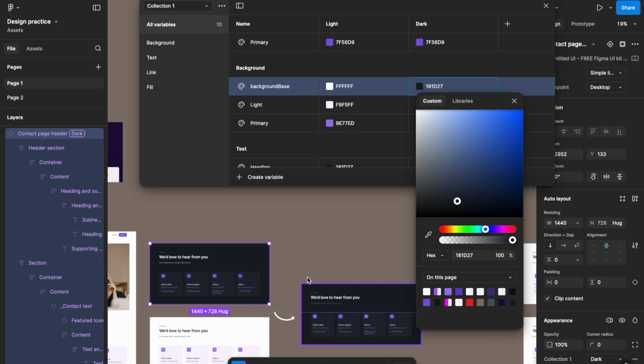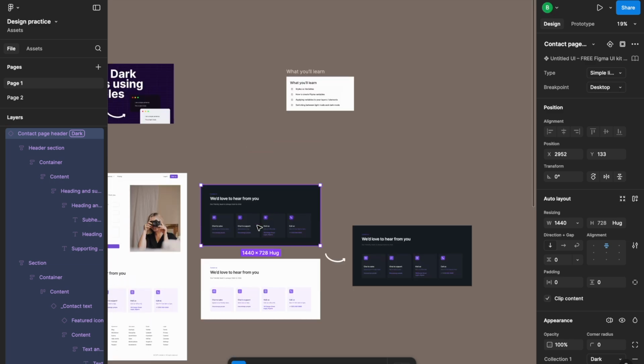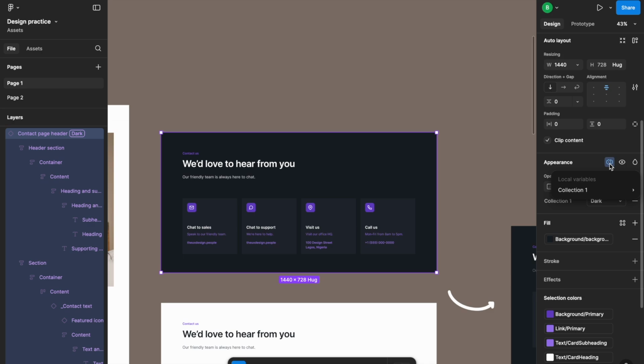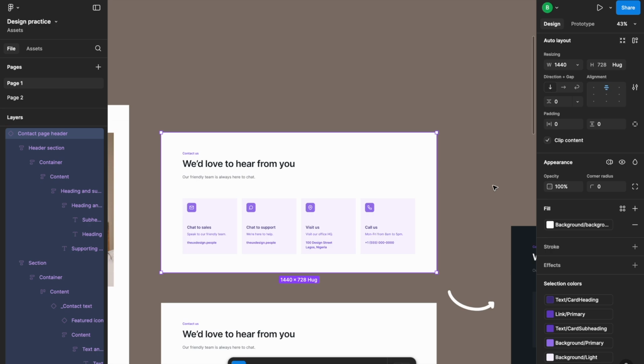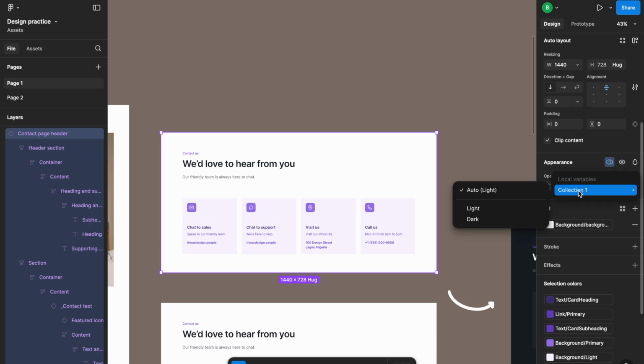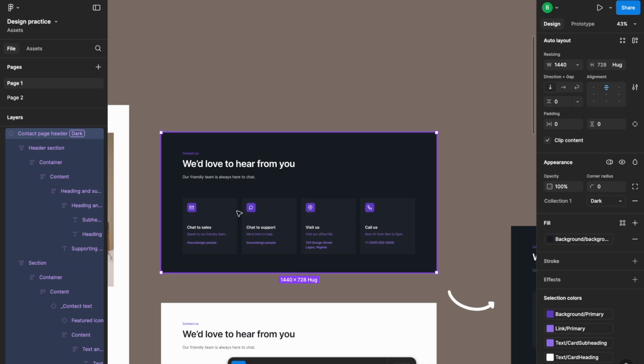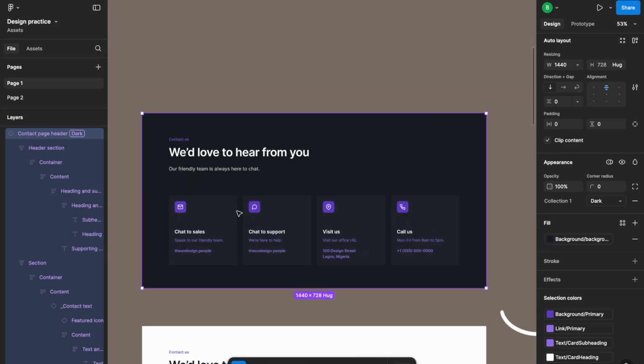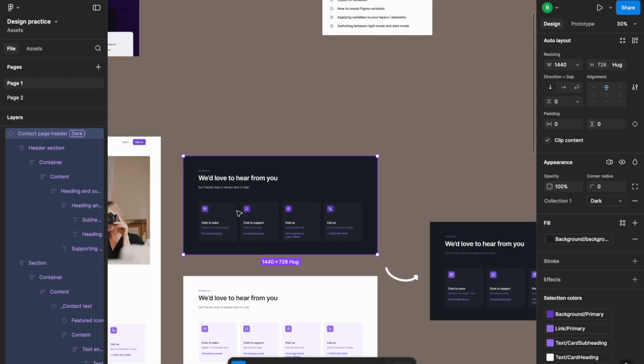Now this is where the magic happens. Let me quickly close this and go back to the appearance part. This part is always busting my head because once you come back here and you switch to light or this default light, it switches immediately to light mode. And when you come back here to change it to dark mode, it changes immediately to dark mode. So this is pretty easy, and I feel like it's a straightforward tutorial. It's something that you can easily follow along.